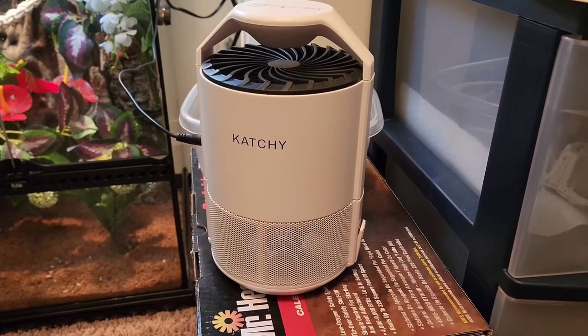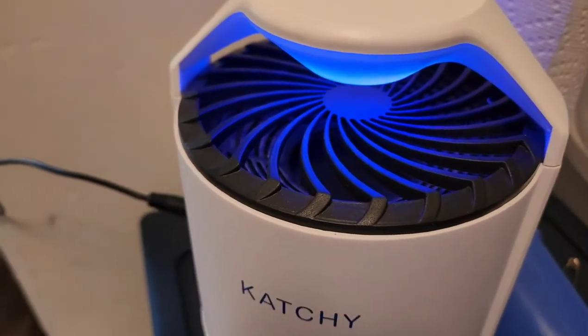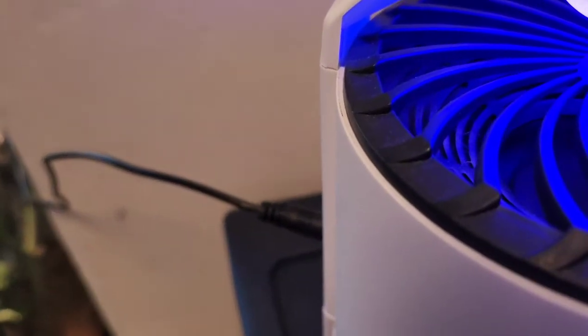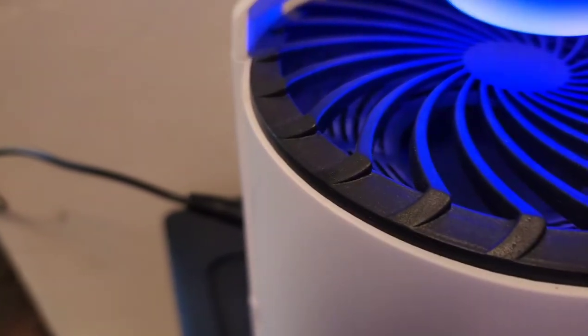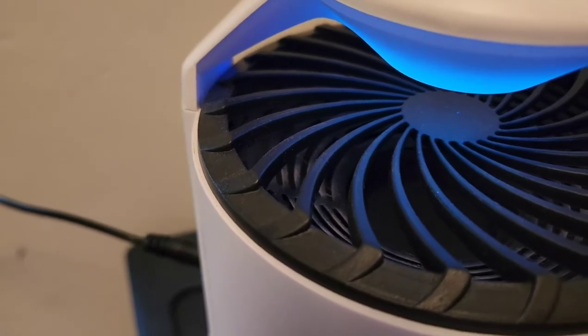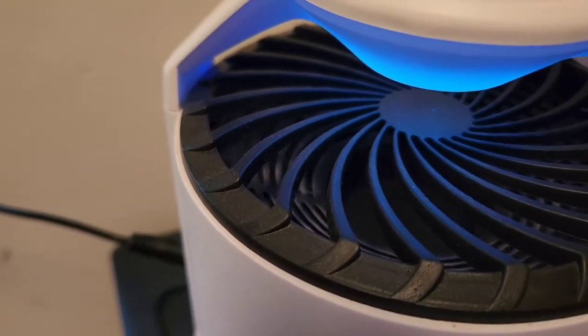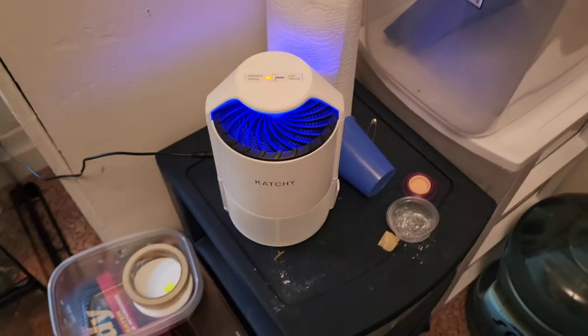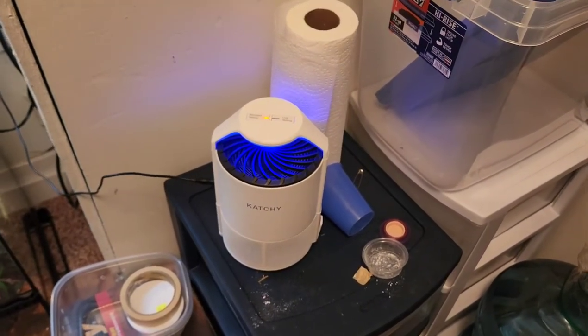Let's go and I'll show you what those look like. I'll have this running so you guys can listen — it's not super loud. So you can kind of hear the difference between standard and low, which I always use standard because low really doesn't suck anything up. So, to the gaming room — this is the pack I have, and it looks like I have more than ten in here.